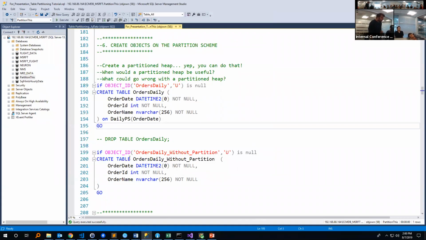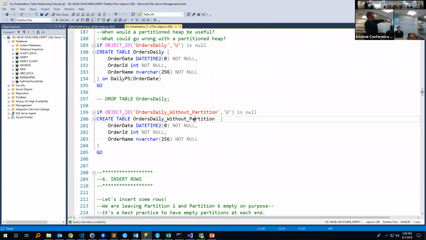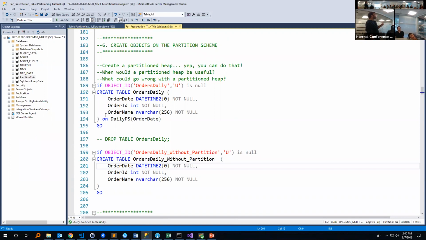Okay. We are going to create a table. And this is another table that you can create without the partition. Usually this is how it looks, right? You just create a table with different kinds of column names and their data types. But for partition, we just say which scheme we want to use. And we have multiple column names.